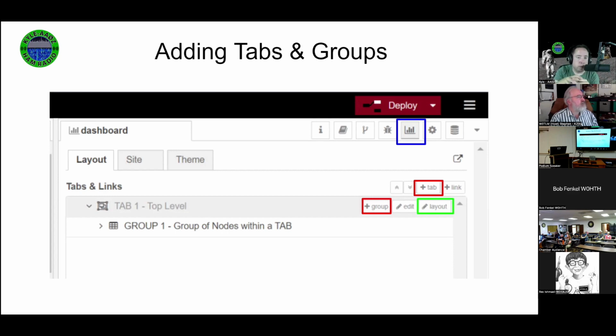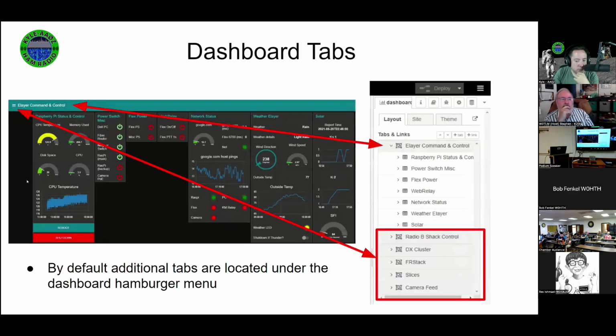To configure those tabs, you come into the dashboard layout and you configure what your top level tabs are called. And then inside those tabs, you put those dashboard nodes into groups, and then you make sure that the groups are in the format and the layout that you want. The tab, the group, and the layout buttons are squared there in different colors.